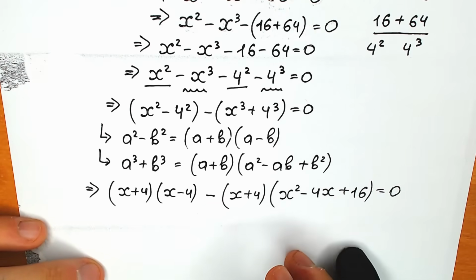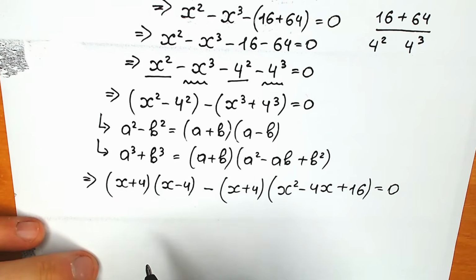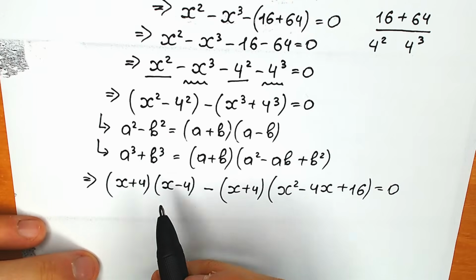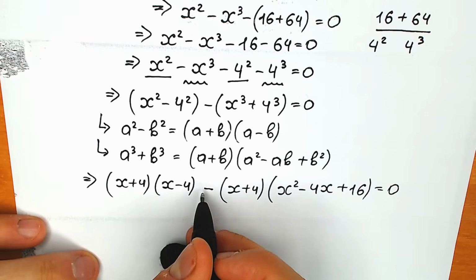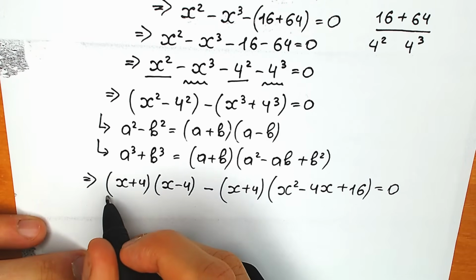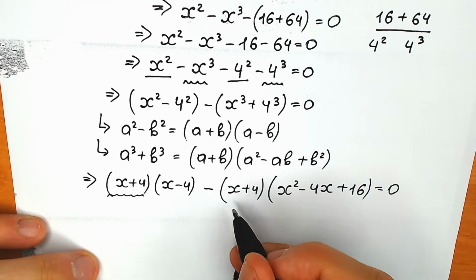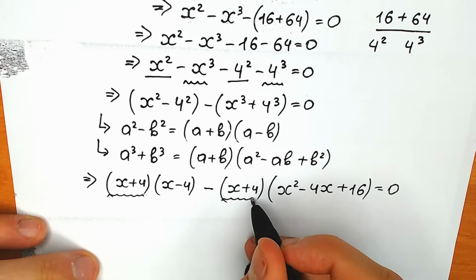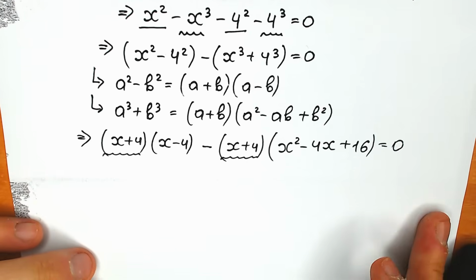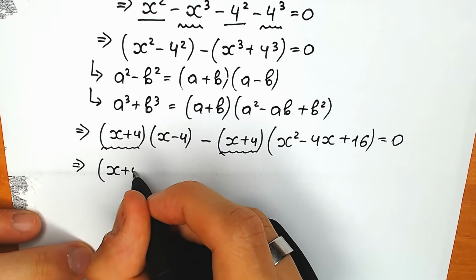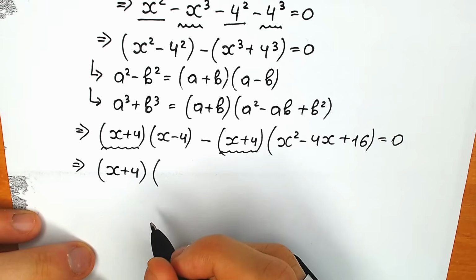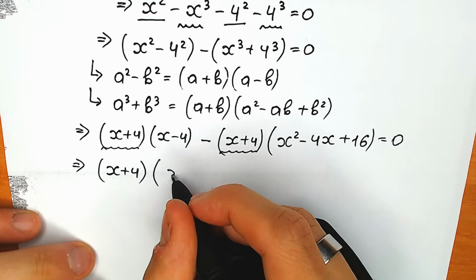And right now, let's look once more from a different angle. So we expanded it in terms of these formulas, but what do we have right here? We have 2 parentheses, we have a subtraction sign, but on the left side of this subtraction sign, we have x plus 4. On the right side of the subtraction sign, we have once more x plus 4, so we can easily factor it out as a common factor. So let's do it right now. We have x plus 4, and in another parenthesis, what do we have? x minus 4, yeah, x minus 4.